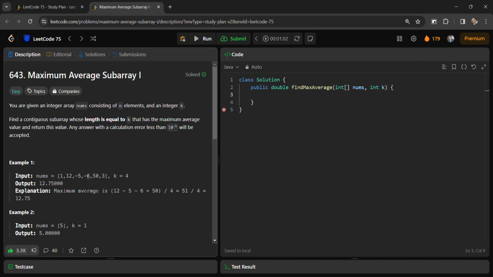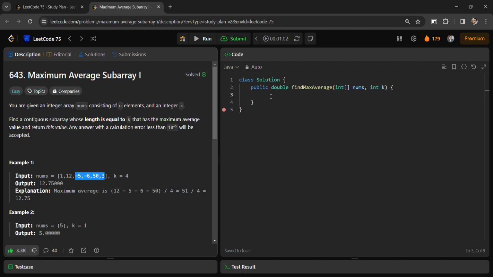As we can see, we have selected the window, and for another one, we subtract the element at start and add the element at k. This is how we can slide our window.